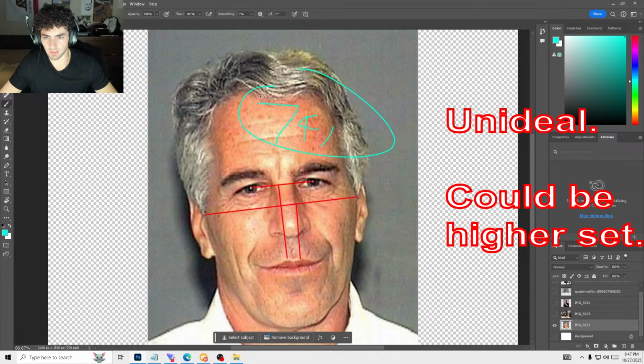It's pretty normal, but 81% and above is roughly high set cheekbones, so I'd consider cheekbones around mid set, maybe mid to high, I guess you could say. But yeah, they're not super good. I mean, as you can see, it doesn't really support his under eyes that well, as it should.